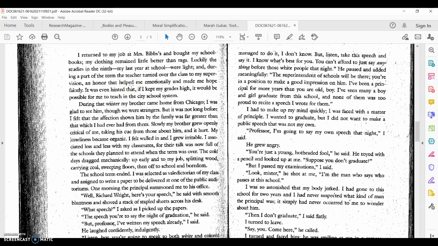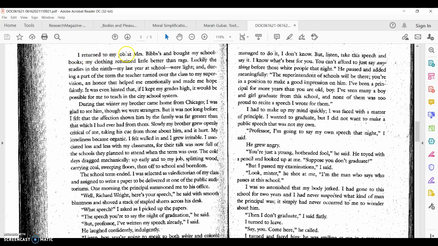So at this point in the book, Richard is a teenager. He's struggled his entire life with poverty. His family's moved around the South and the Midwest multiple times because of their lack of money. He currently lives with his uncle and his cousins, and they're not super nice to him. Richard was not put in school for different portions of his childhood, so he was really far behind for his age. But at this point in the book, he's worked really hard and he's about to graduate, and he's being selected to be the speaker at his graduation ceremony.